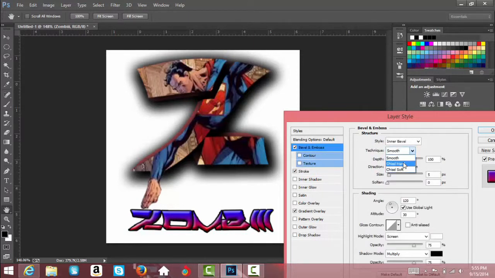I make this chisel hard, but I kind of put the thing back to like 32. No, I'm gonna make it like 40. Nah, 52 looks good. Don't make it overpower, like I said. Hey, I like it. But yeah, don't make it overpower, anything like that.